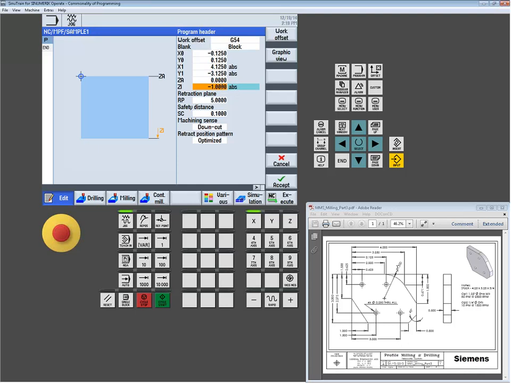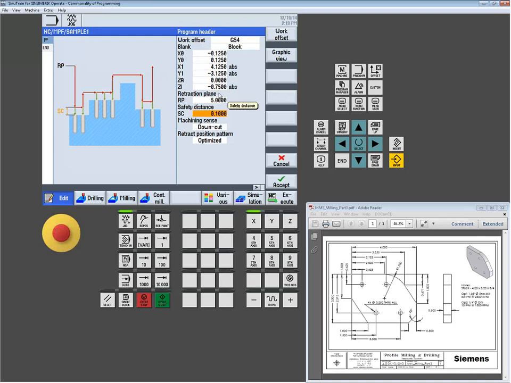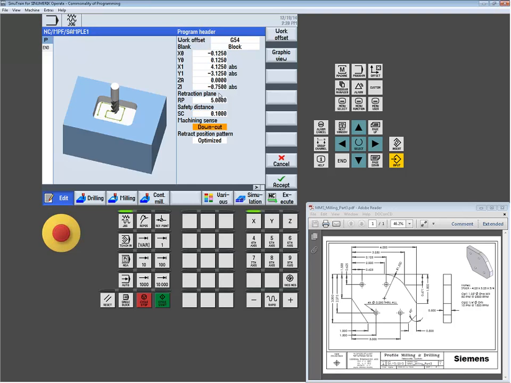Let's say the overall thickness, the part finishes at a 1/2 inch. I'll say that the blank is 3/4 of an inch thick. Retract plane: where do I want to go when I'm done with a given cycle or at the end of the program? Safety distance: how close do I get to the part before I start feeding? It's saying that I'm going to start a 1/100th away from any surface I'm going to machine, and that's where it's going to feed from.